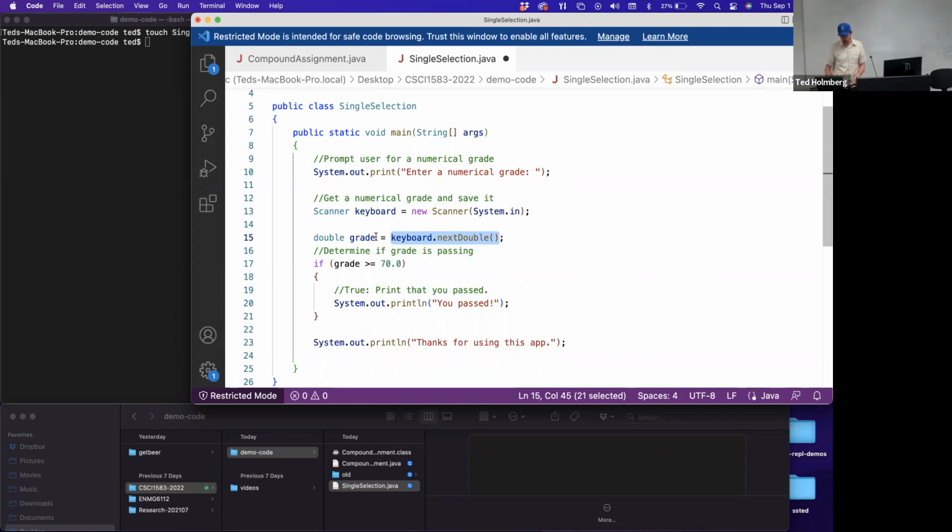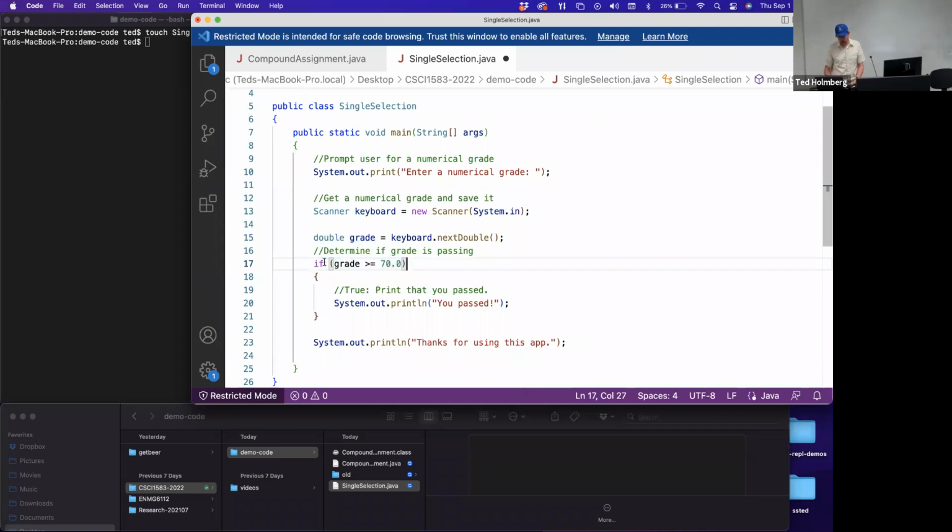And then when that resolves into a value, then we do this assignment operator where we will bind whatever this value is from the keyboard, from our input stream, to this variable that we are declaring at the same time that we're initializing it or assigning it. Again, that's an initialization. So now we have a value at grade. So by the time we're done line 15, we can make a decision point. And so our decision point is whether this grade is a passing grade or not. If the grade is 70 or higher, because that's the minimal grade you need for a C, then we're going to create this if statement.